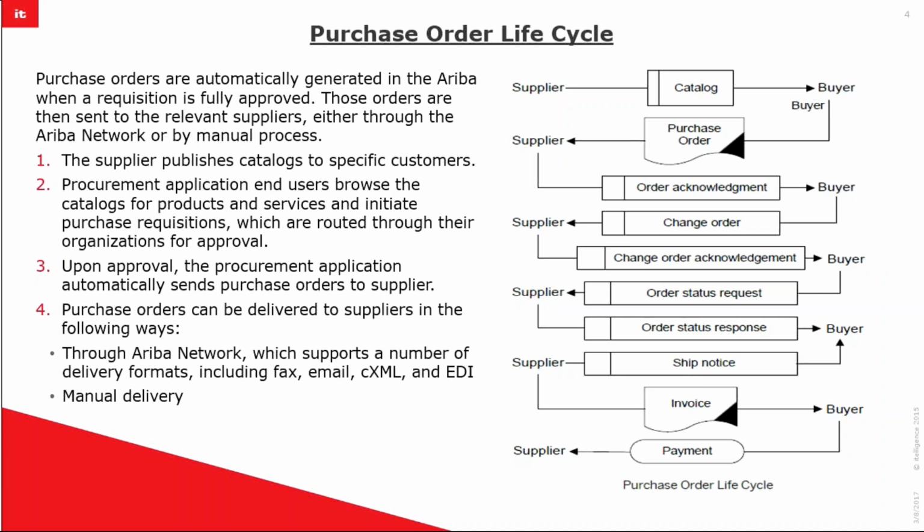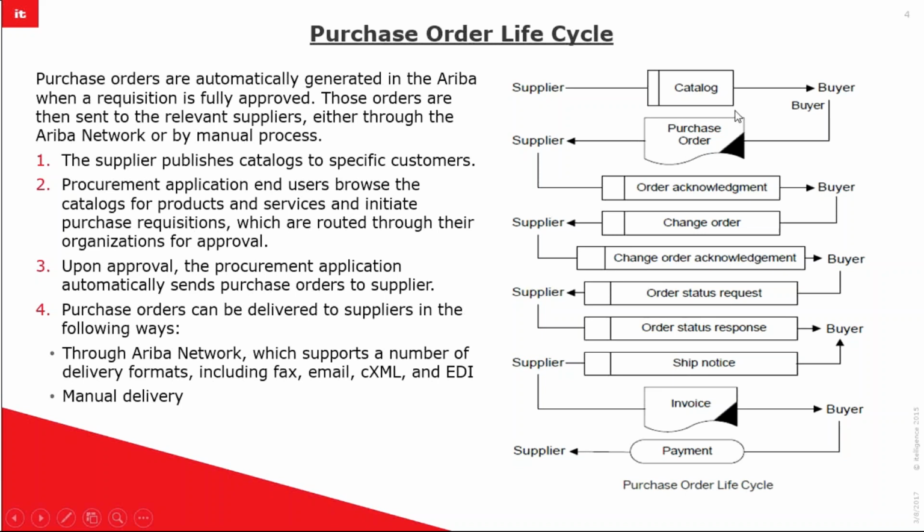Okay, let's get into this. One supplier uploads his catalog to the network, and the buyer can access it after approving. Once the buyer has access to the catalog, he selects from any one of the catalogs, or he goes to the punch out site and selects from the catalog if required. Once the catalog item is selected, a requisition is created. After approval, it will go for purchase order. So a requisition can be converted to a PO or it can be sent for a sourcing request, as I said.